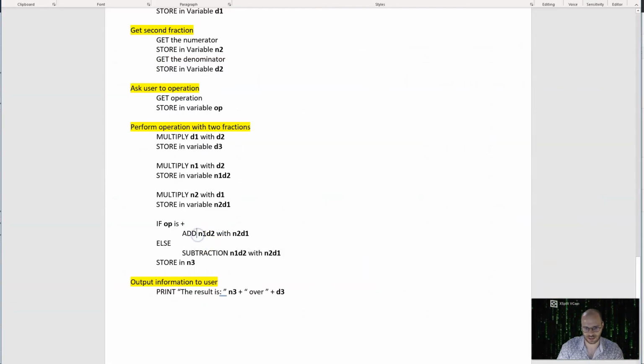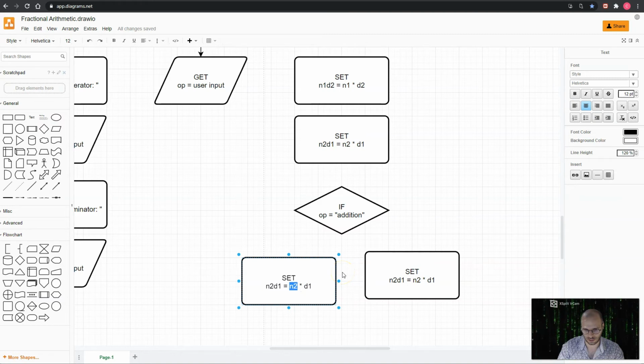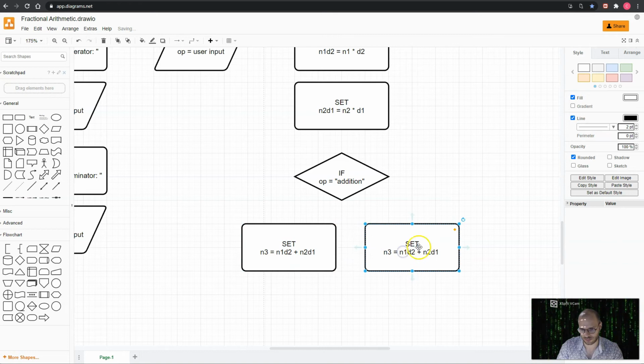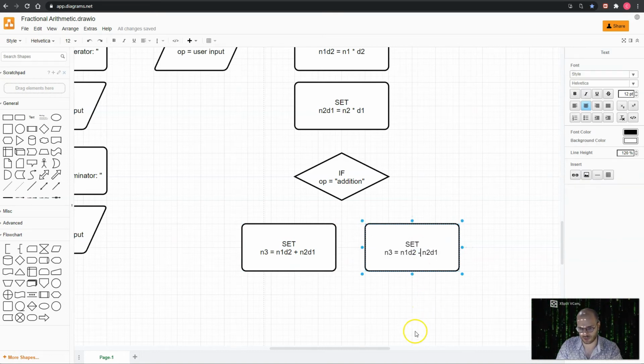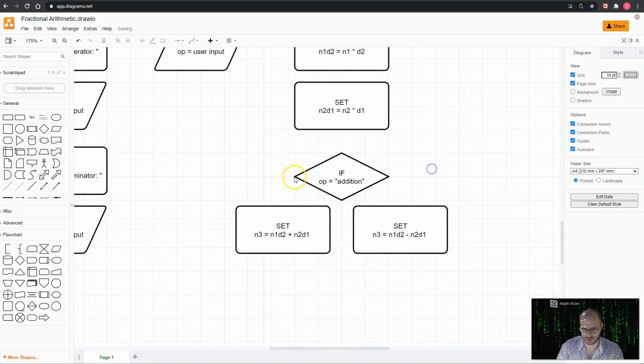If it's addition, we need to add n1d2 plus n2d1, and we'll store that result in n3. Conversely, if we're doing subtraction, then we have to minus them, so the operation goes from positive to subtraction. Now we'll space those out nicely, then draw some arrows down like so.